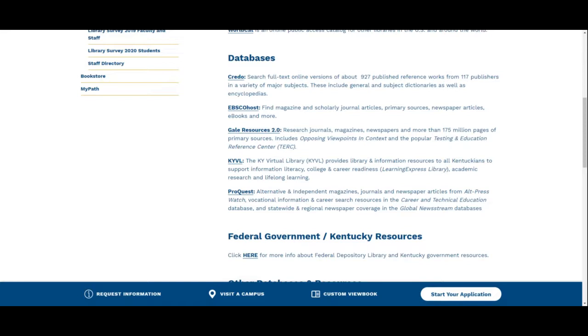So a PDF, as I mentioned, is essentially a scan of the article as it originally appeared in its publication. It's going to give you those original page numbers. All the formatting is available, so while you can copy and paste from it, there are going to be some quality issues with copy and pasting. I recommend, if you're going to print, using this PDF viewer up in the corner. That's going to give you the best looking printout, and this is generally a better way to print an article than the HTML view.